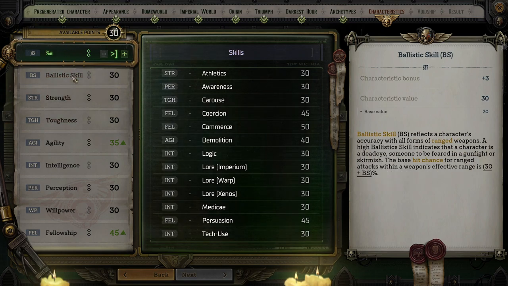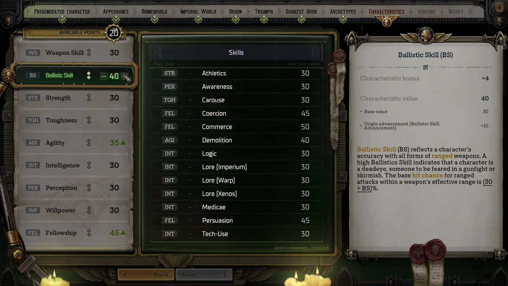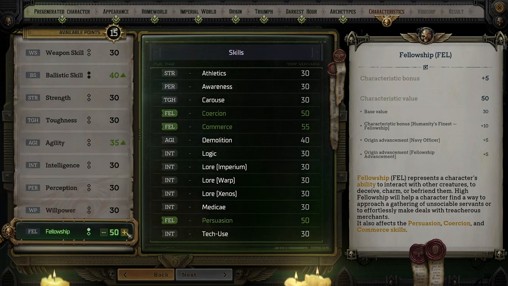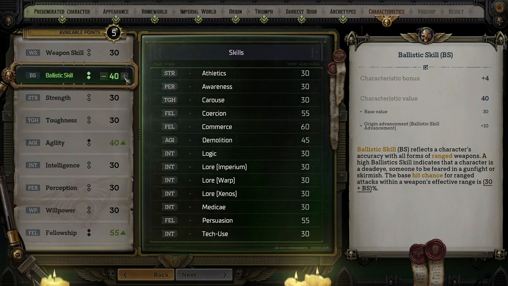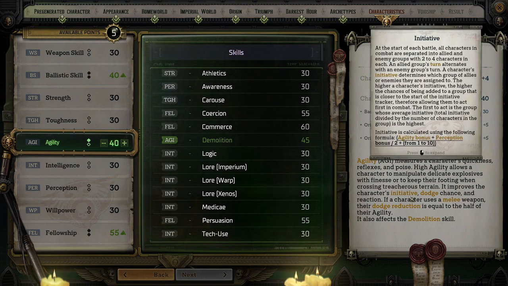So we are probably going to be ranged. Ballistic skill reflects the character's accuracy in all forms of ranged weapons. So let's get your agility up. So ballistics is just this. We maxed out at 55, so we have some great persuasion for now. We'll maybe put the rest in agility, so we don't necessarily care about it for demolition, but it improves the character's initiative.